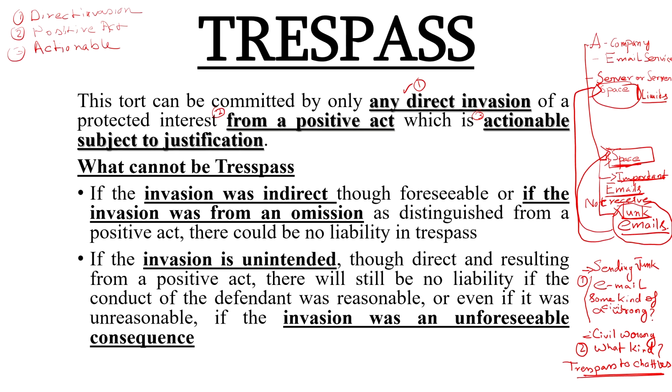Now that will, when somebody passes, cause injury, but will that amount to trespass? No. Why? Because this is not a direct invasion. Trespass has to be a direct invasion. This can be other forms of torts, but this will not be a trespass because this is not a direct invasion. Similarly, omission to do something is also not a trespass.